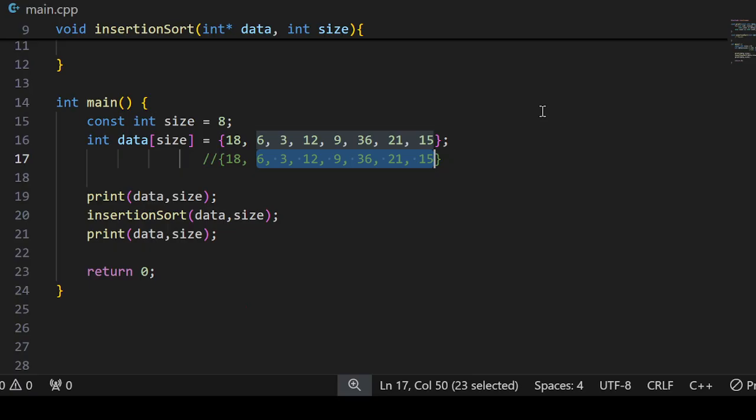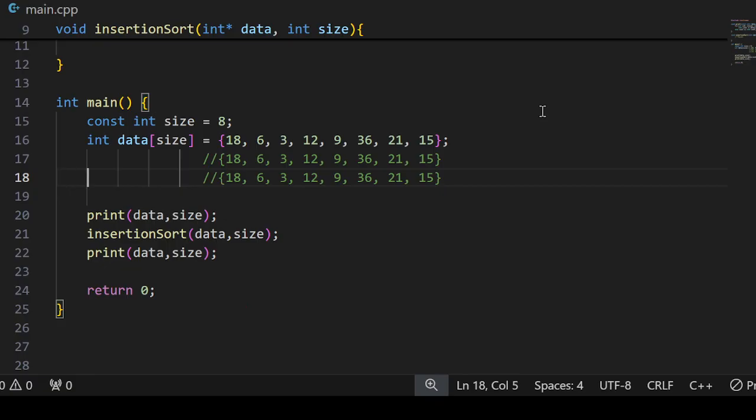And in the first pass what happens is it will pick the first element of the unsorted array, and once it is picked, that means it is saved in some other variable, so I don't need to have this anymore. So it will create a space and increase the size of the sorted array.